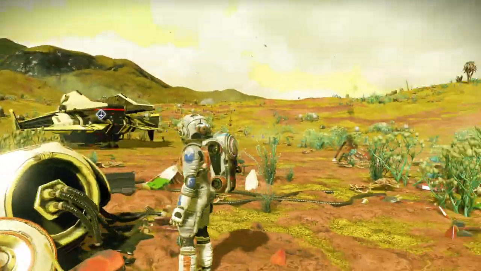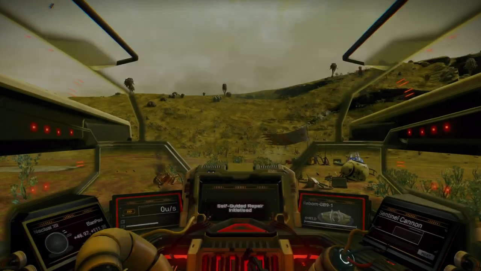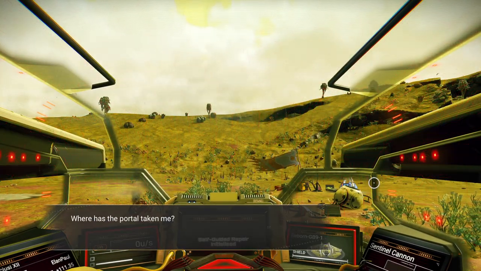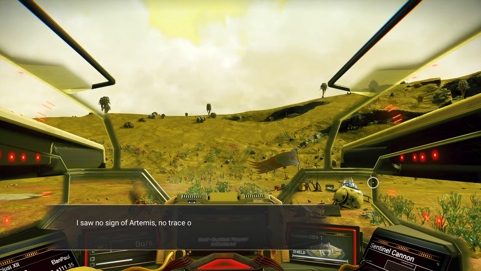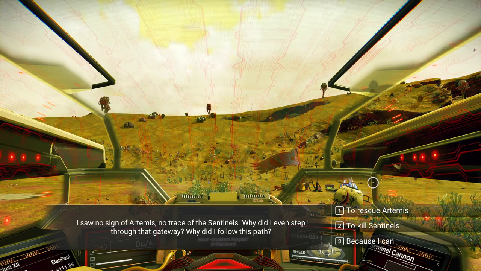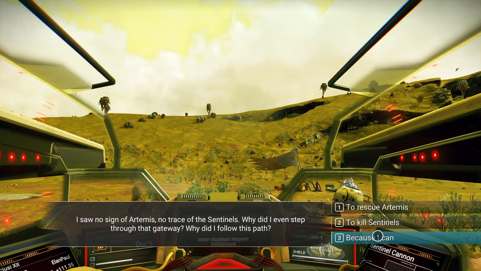Okay. So we are back. So guess what? We have to locate and board our ship, which we just found our ship. Hold on. I escaped to my ship, glad of something familiar in this strange world. Where has the portal taken me? I was caught in the gravity of that infernal machine, not strong enough to resist. It identified itself as Atlas, the entity so many worship and fear. I saw no sign of Artemis, no trace of the Sentinels. Why did I even step through the gateway? Why did I follow this path? So was it to rescue Sentinels, to rescue Artemis, kill Sentinels, or because I can? I like the last one, because I can.